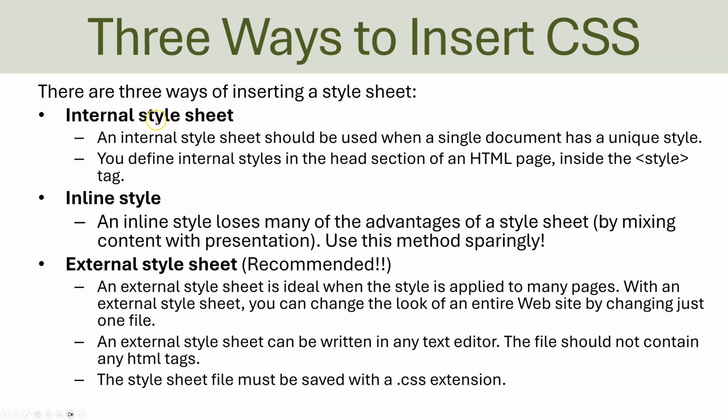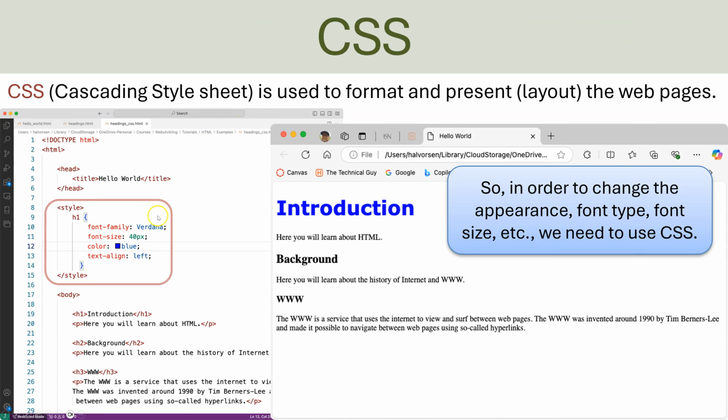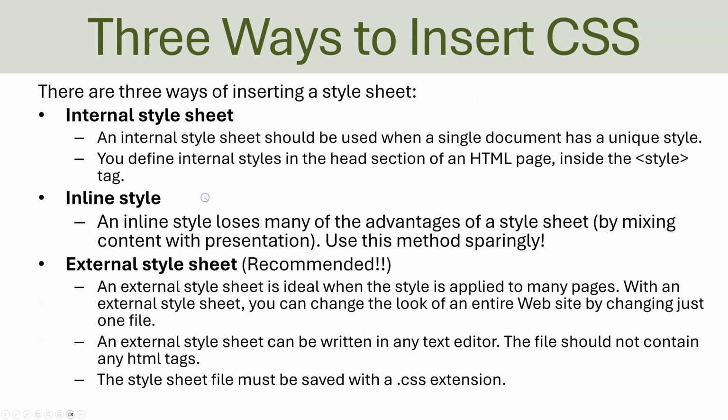These are called internal style sheet. Actually, that's the first example we have made, where we use this style section inside the HTML page like this, and then you can define different styles for the different HTML tags like H1, etc. And then these HTML tags will be changed according to the colors, font size, etc. that you specify here. So that's the first one, internal style sheets.